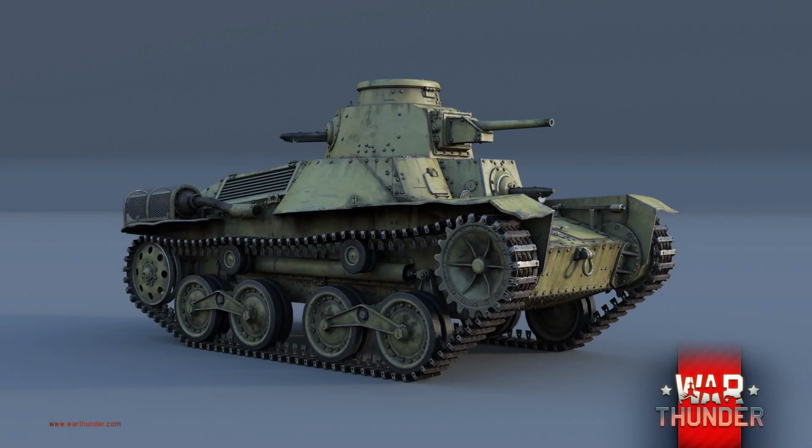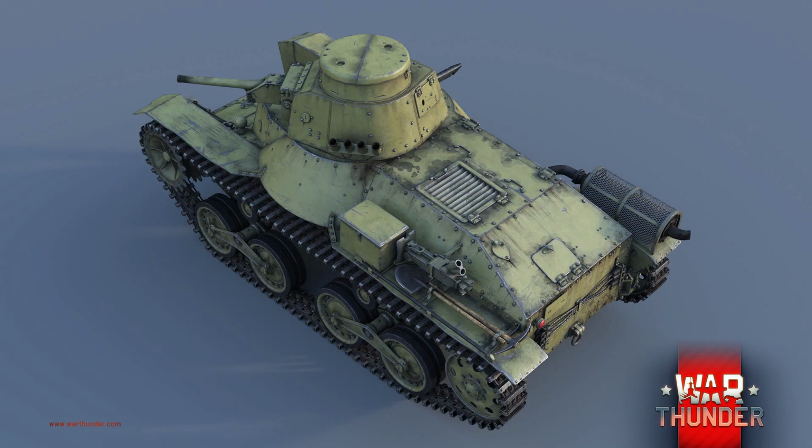Japanese tanks have now officially been announced for when they are going to be put into the game. Who knows? I'm guessing it's going to be at Christmas, but I cannot be certain. It would make sense because they've done that every year with regards to the tanks, putting them in at Christmas. I'm kind of surprised that they're not doing it the same way as they've done before.